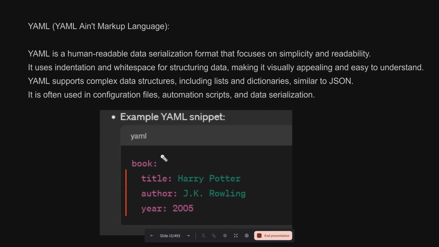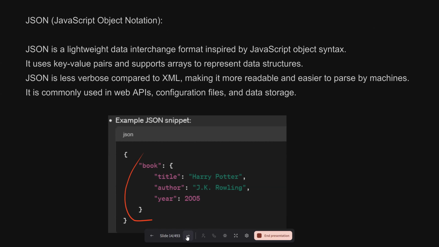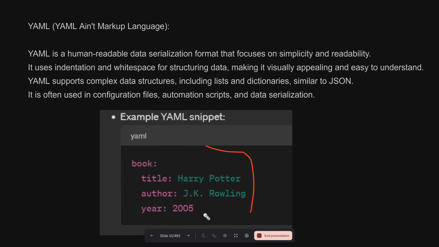In our normal day-to-day life also, when we are giving some greeting card or something, we are writing like this. Say happy birthday, wish you good birthday, etc. It's very much like that. It's very simple. Even compared to JSON, you can see YAML is a bit simpler.